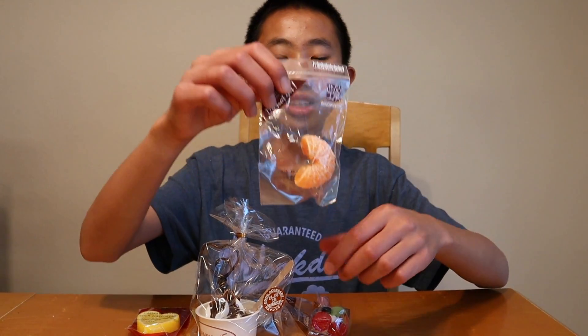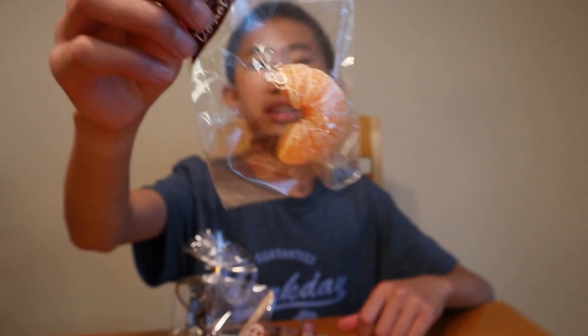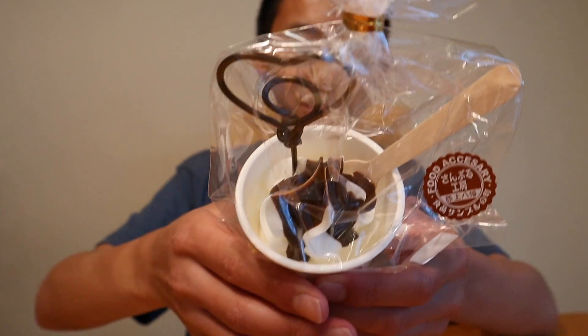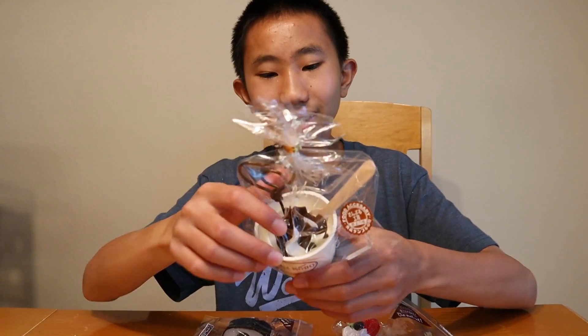I'm sure you've seen these little plastic food items in front of Japanese restaurants here in the US — a lot of them are made in Gujo Hachiman. They're used to advertise the restaurant's food dishes, and they make a lot of different plastic foods made individually for each and every restaurant. We have a whole bunch of little items here, and some of them look really realistic. I think this orange looks very realistic — you could almost use it as an April Fool's prank. You can see all the little individual membrane; it's very detailed and quite cool. Many of these plastic foods are well-known throughout Japan and they're very popular.